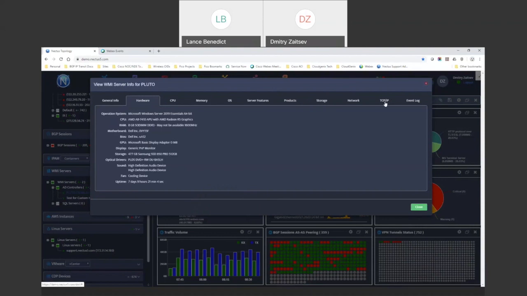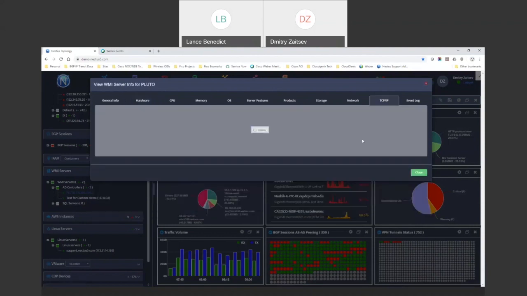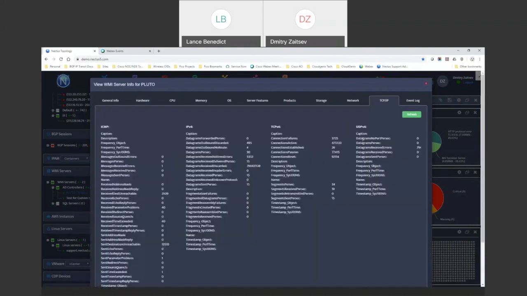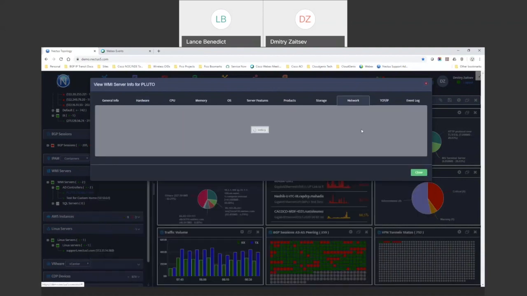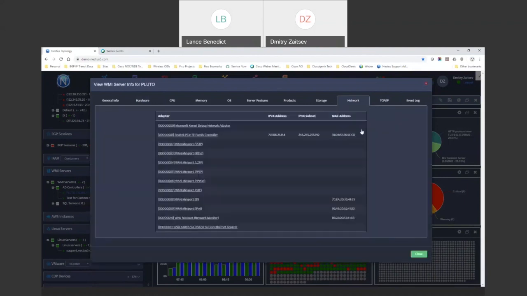You can see what IP address is assigned to different interfaces. Oh, that's in the network. List of network interfaces with IP addresses assigned to it. Very handy. And you can pull event log to see the actual event log directly from Nexus.